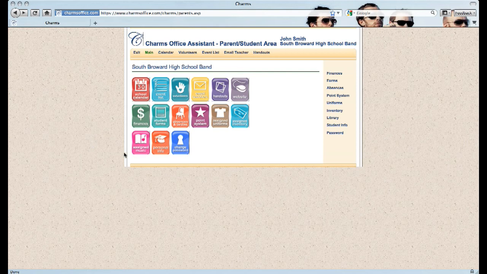Reason being, it helps them keep track of what they need, helps you keep track of what they're utilizing, and also in the event of them being misplaced, where we would have to charge a fee and an obligation for that. Same thing with inventory. Inventory applies to any equipment that the students will be using, such as band instruments, breathing bags, and so on and so forth. So once again, it's for inventory purposes, and it's for us to all keep track of what we should have. Music. Any original piece of music, not a copy, that is given to the child will be labeled under here in order for him to keep track of what he should have in his possession, and so on.